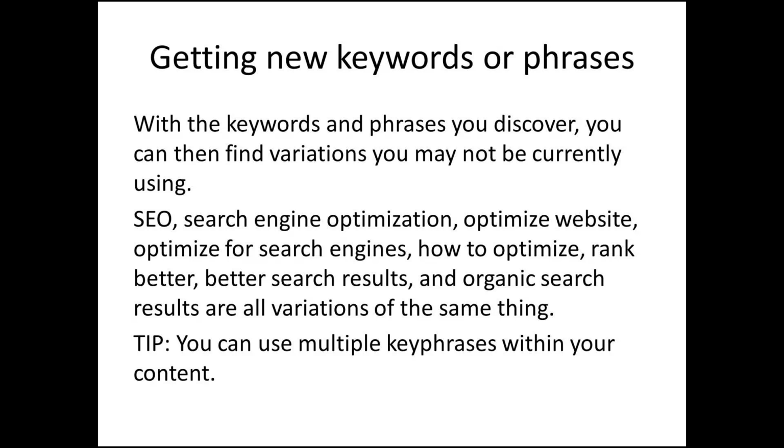Not too many times, but I could mention it once. I could use how to optimize within the article. I can use different variations of those keywords and phrases within one article. I wouldn't jam every one of them within one article, but I could use a few. And that's what I would do.